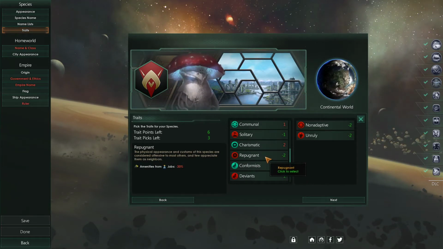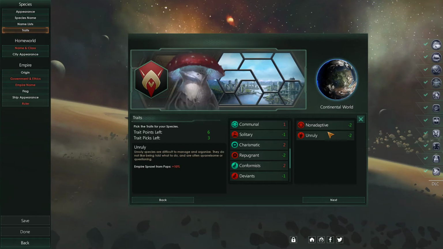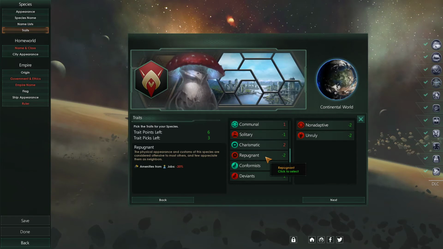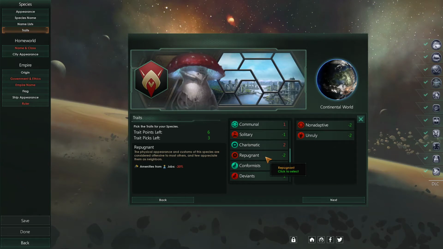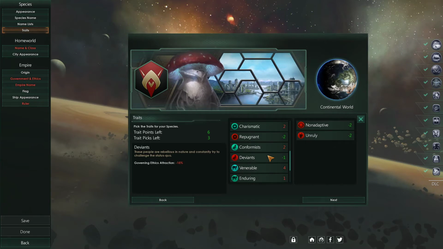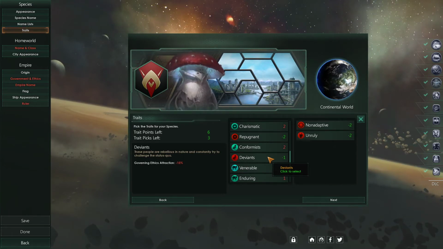Repugnant amenities means amenities are things used to keep your population happy, so it's similar to non-adaptive. I guess you could argue it's similar to Unruly as well. Amenities keep your population happy, and a happy population create more and are less likely to cause trouble on a planet. Deviance, governing ethics attraction. I regularly choose that when I need one point. It just means that you're less likely to get one of the harder to get resources. I guess it's not great.